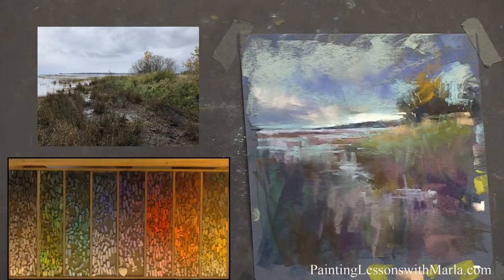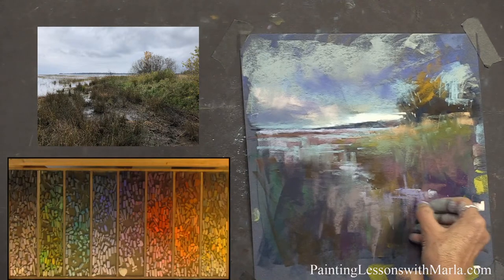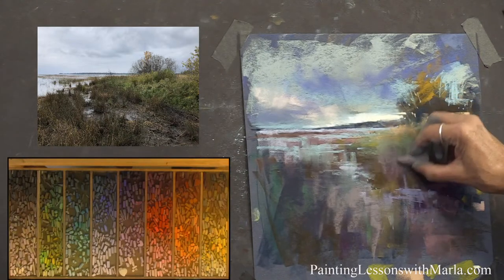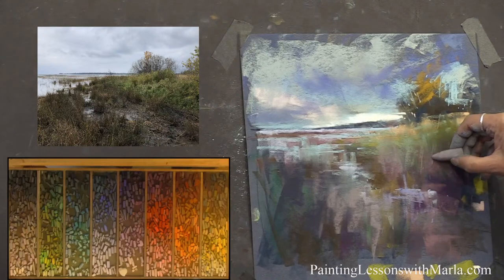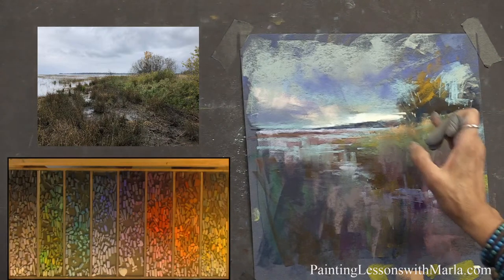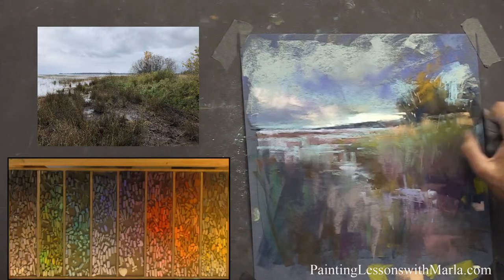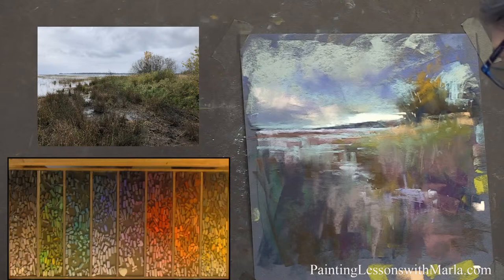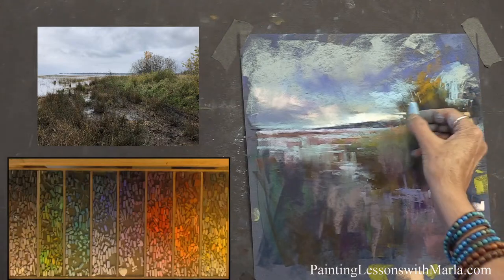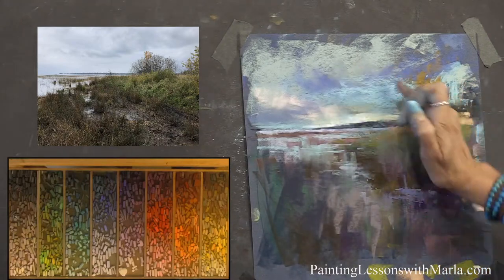And just pop that a little bit, right? Here's a question about workshops. Would you ever do a portraiture pastel workshop? Well, I don't do very many portraits. I do figures, but I don't do portraits very often. It's not my specialty. There are so many good painters. Bill Schneider, he's really good. Nice guy too.